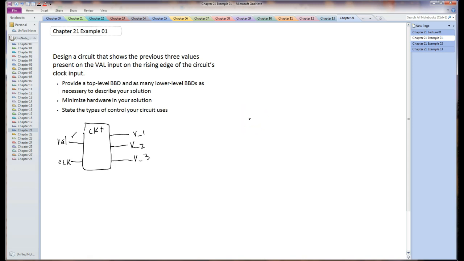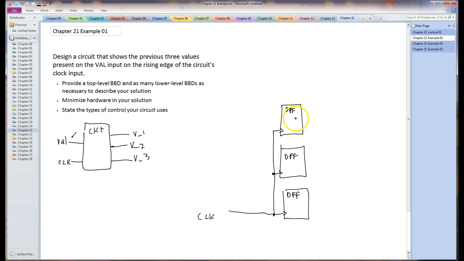Before I draw this, we'll say that the flip-flops are going to share the same clock signal. Here we are so far in this circuit, and we've drawn our 3 flip-flops. They all share the same clock signal. Inside these flip-flops are the D and the Q. But I did not write clock for the rising edge part. That's generally never written, because when people see a rising edge like that, 99.99% of the time it's for a clock signal. Now I have to store these 3 values.